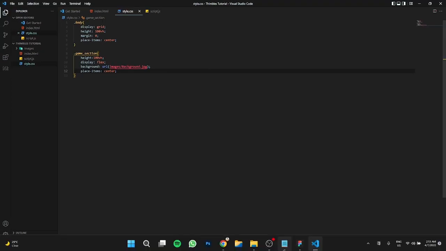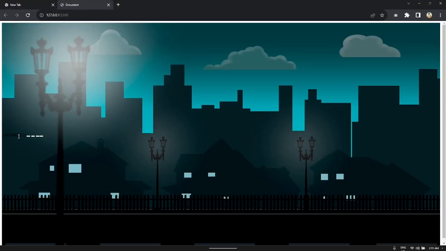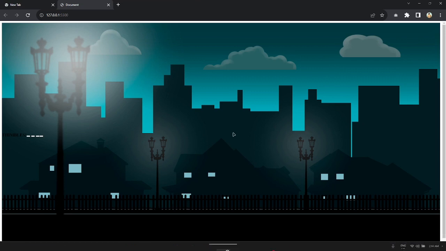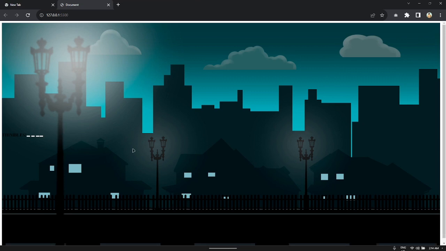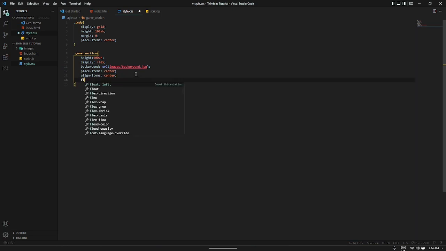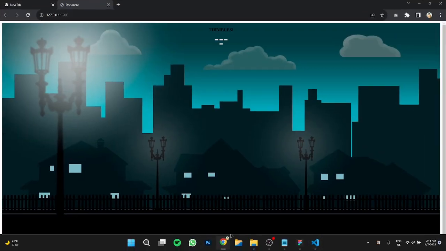Let's align items center. Let's see. Still, okay.